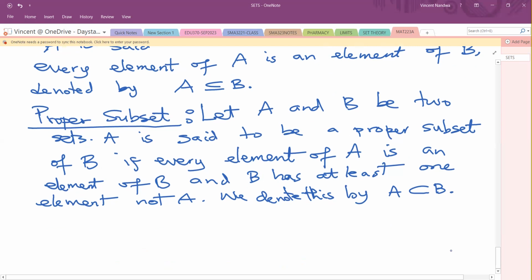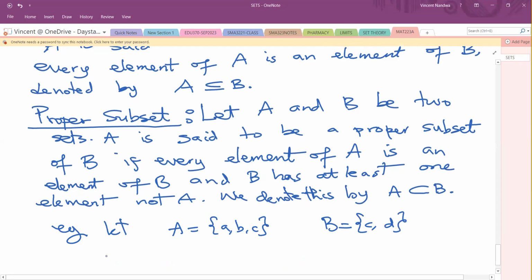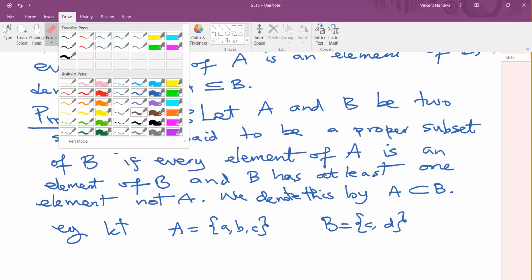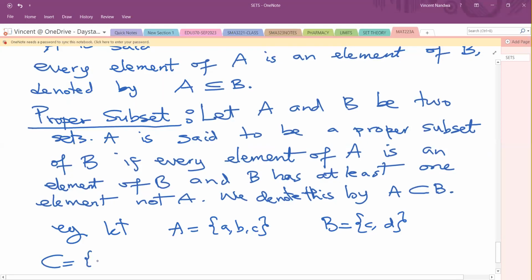So if I have, let A be this set, B be this set, C be this set, D be this set, and E be this set.